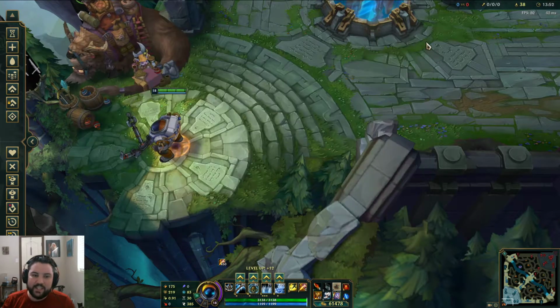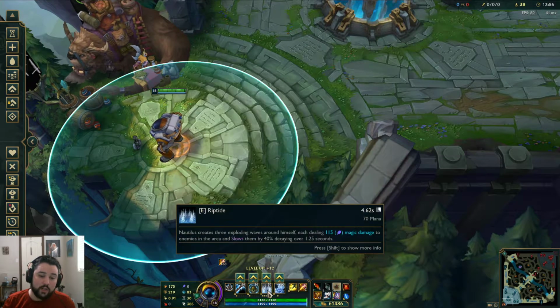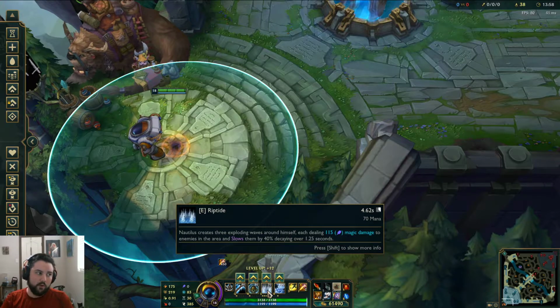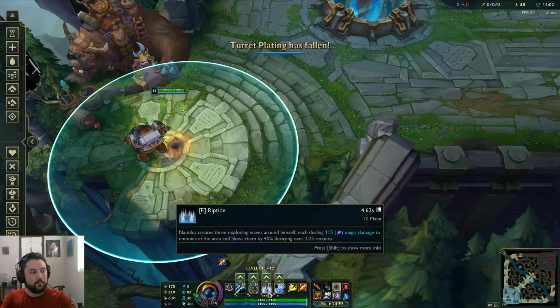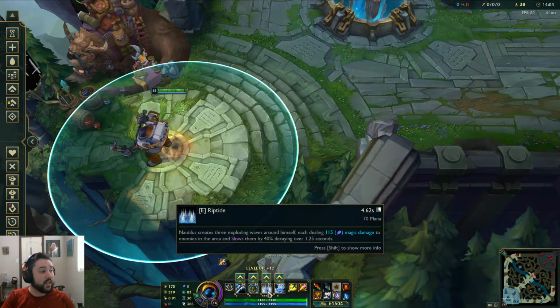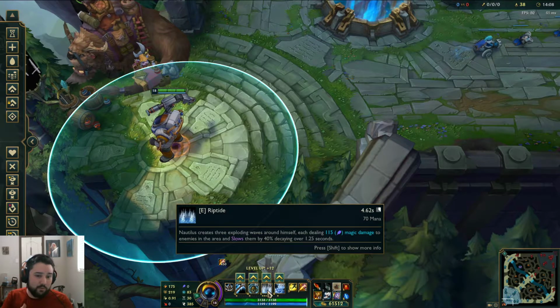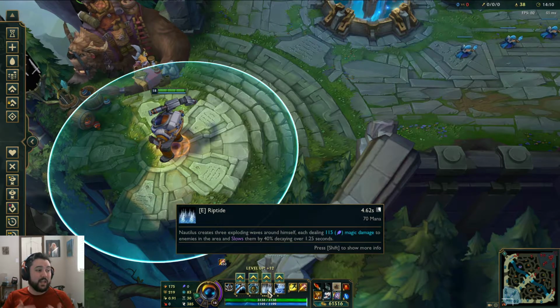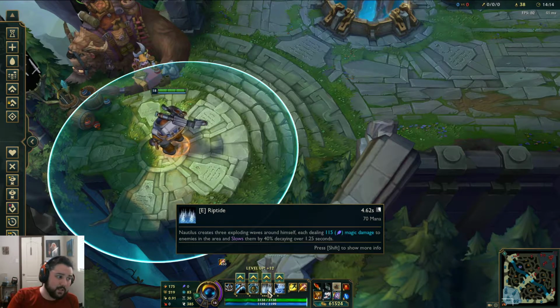So let's take a look at his actual kit and break down what makes him so good at the jungle. One, his E is one of the first things we have to go over. Riptide is an exploding wave that goes out in 3 separate waves. If people are running away, they can get hit by all the waves, but as minions are coming in, they only really get hit by 1, maybe 2 of them. But it does 115 AoE damage and only has a 5-second cooldown. It also slows them, so it makes the camps a little easier to kite.